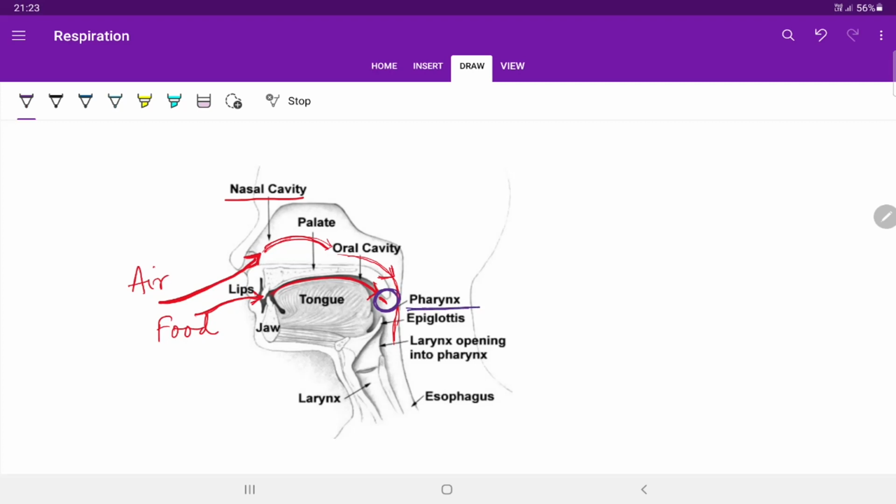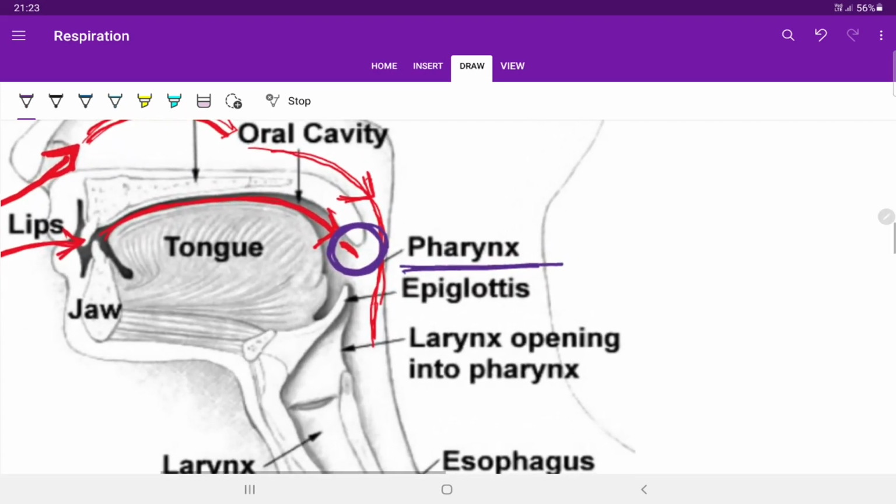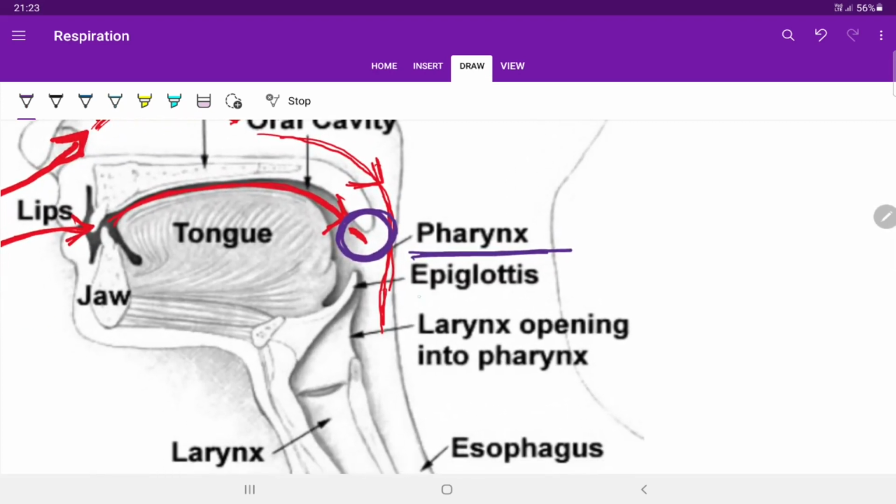Just at the pharynx, we can observe this minutely, the epiglottis is mentioned. What is the epiglottis? If I can show you here, the food passage is this one, the nasal passage is also following the same path, and this particular region, which is called the pharynx, is a junction of the food pipe and the windpipe.